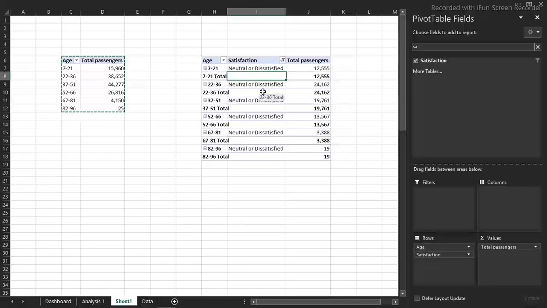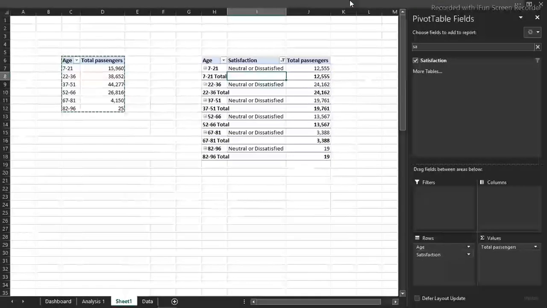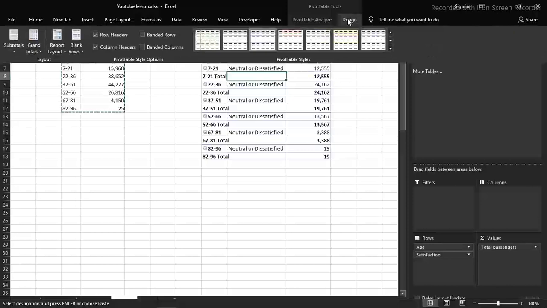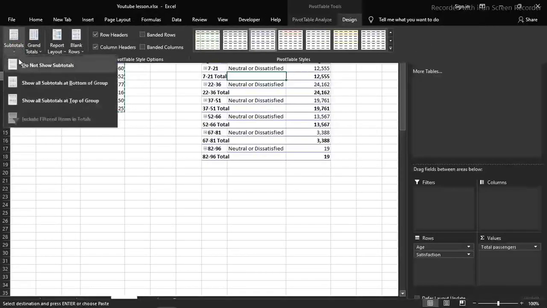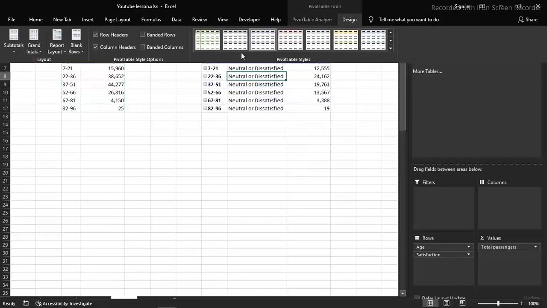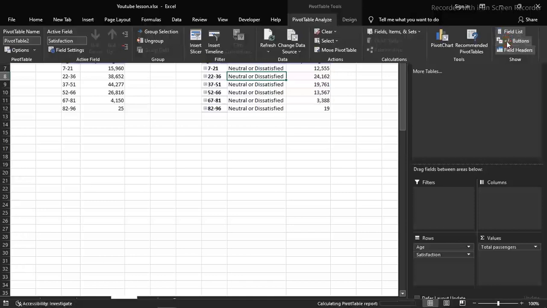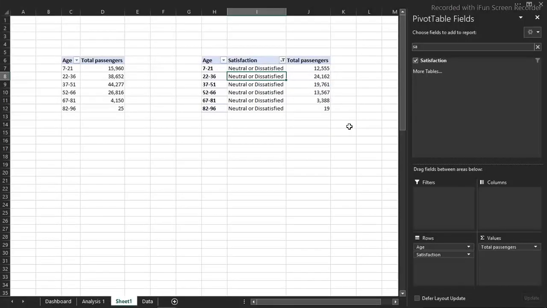But right now this is kind of ugly. How am I going to use this? Don't worry, I got you covered. So go ahead and click right here, and click on this particular design, come right here and say do not show subtotal, then it gets that away. But what about this minus and plus sign? How do you get that off? Come right here and click it, and go ahead and click on this one, and everything is gone. We have something very clean right now.